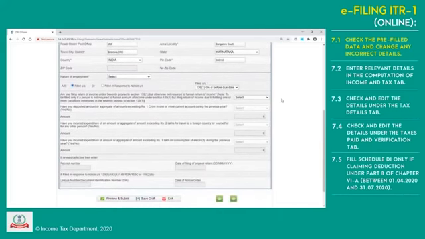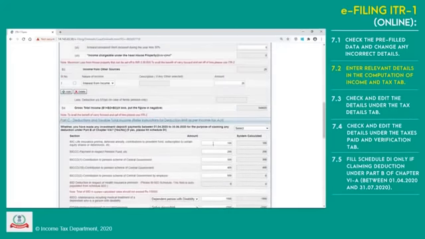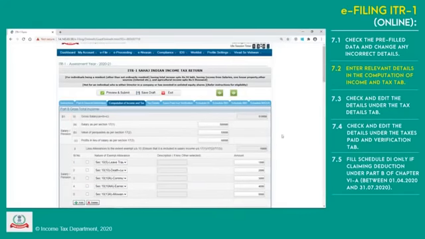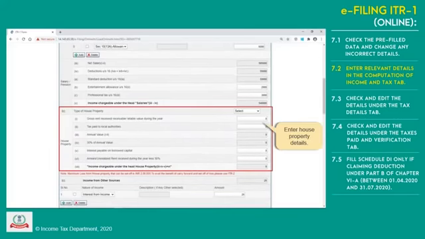If you are not required to furnish a return under Section 139(1), but are doing so due to fulfilling one or more conditions in the 7th proviso to Section 139(1), you need to fill additional details in the General Information tab. Then, click Next. The next step is filling Part B1 of the Computation of Income and Tax tab. Enter salary or pension details as given in Form 16 provided by your employer. In Part B2, select Type of House Property and fill in the details as applicable.